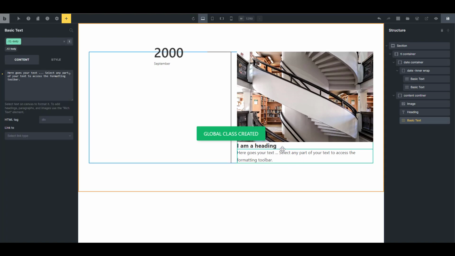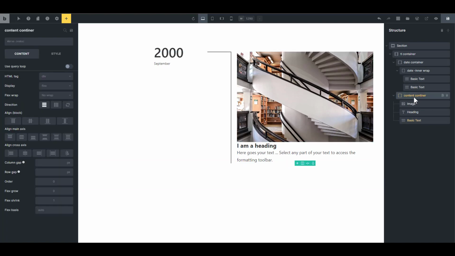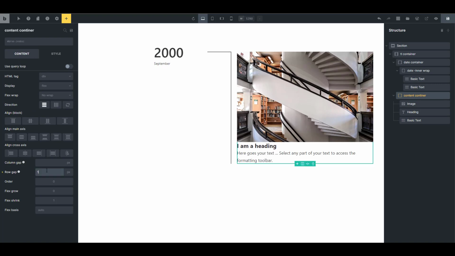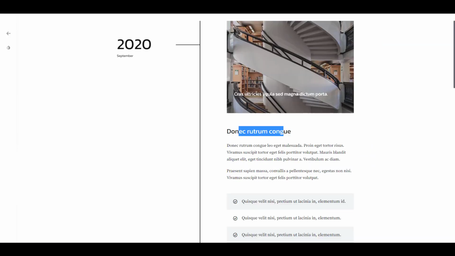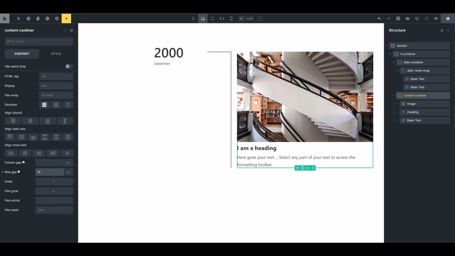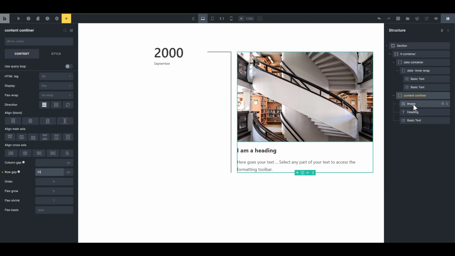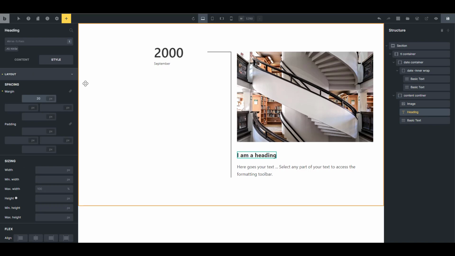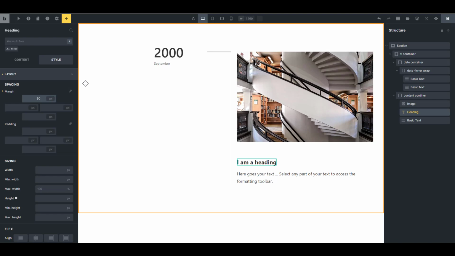So it's going to be the text, and for this I want to give it a row gap of 50. Nope, that's too much. 10. Yeah, maybe 20, but this still needs to have a margin top of say 20, maybe more. Yep, something like that. Let's make it 30.